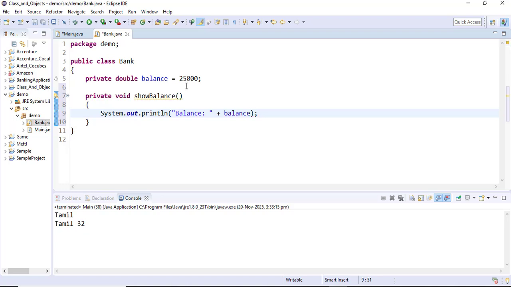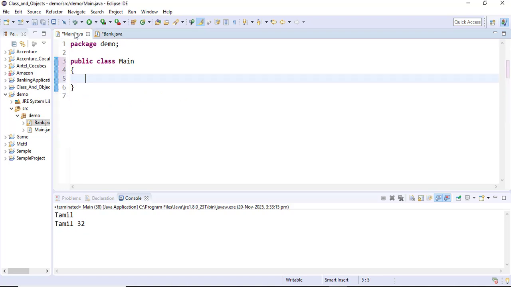Actually, the variable and the method are both given the access specifier private, so they can be accessed only within the class. If I'm calling the method showBalance inside the class Bank, I can access it. But if I try to call this variable and the method outside the class, I cannot access them.